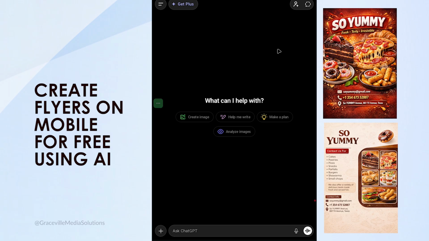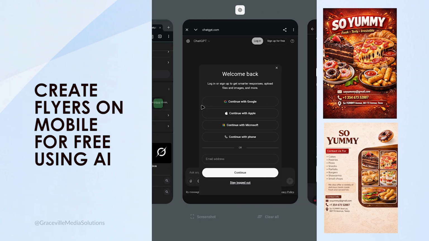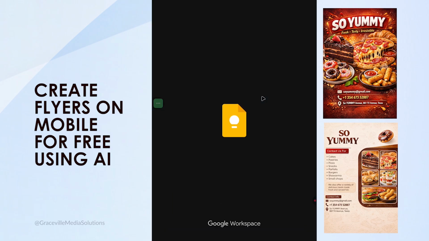Now this pre-prompt stage is where you have an idea of what you want to do, but the idea is not really clear in your head. So what you need to do is just type in a rough idea into ChatGPT, and then ChatGPT will take it from there. Now watch this. So I already have a rough idea on my notepad right here.